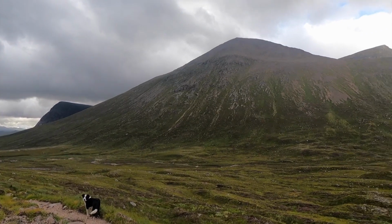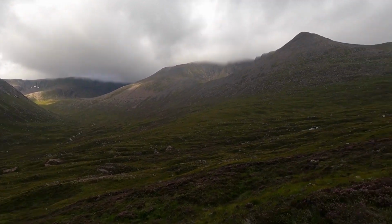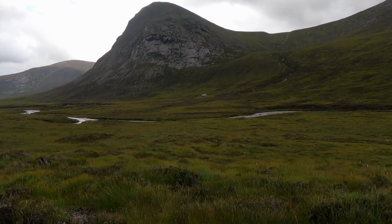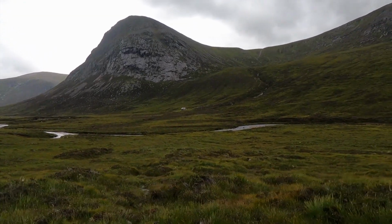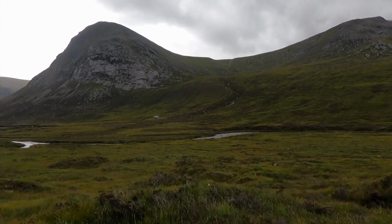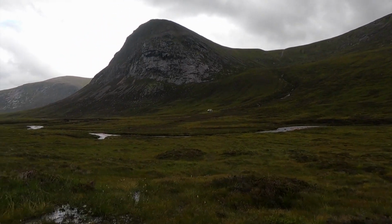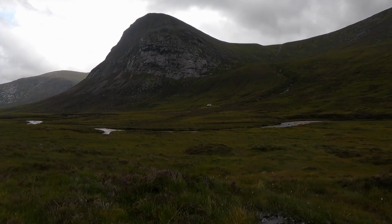I just thought I'd pan round whilst the sun's catching these peaks. Isn't that fantastic? Just caught some of them wild campers up. If you look across the way there, you can see the Corrour bothy. That was potentially where I was going to do a wild camp to do this walk. And we'll see later on whether I'm going to regret not coming up here to do the wild camp, because it's taken me about 4 hours to get to this point. So there's still a long way to go.